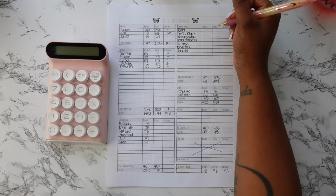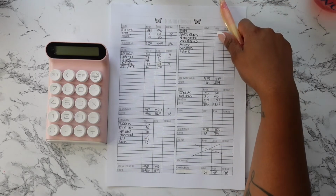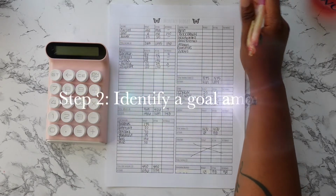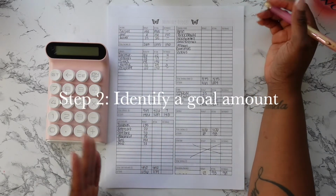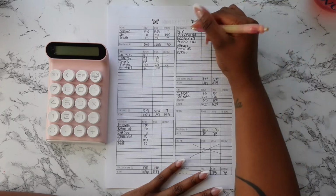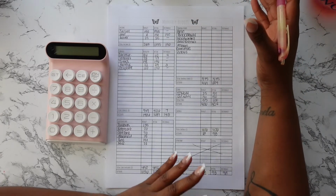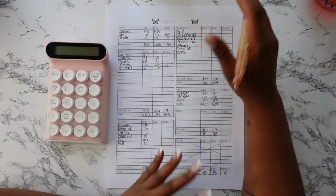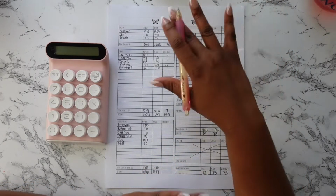So for me, you want to identify what you're saving for. That's step one. Step two is going to be identify a goal. What goal do you have in mind for your sinking fund? So for instance, my dog, I don't have a set goal in mind. I just want to send money towards her fund. So that's going to be a soft sinking fund for me. There's not a set goal in mind.